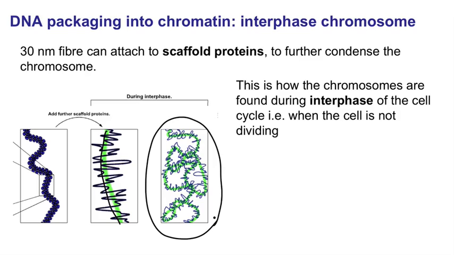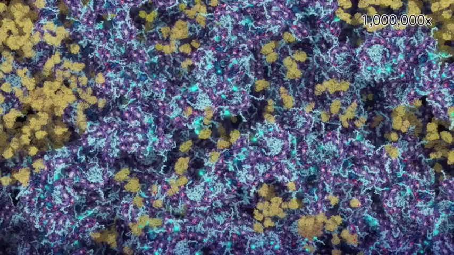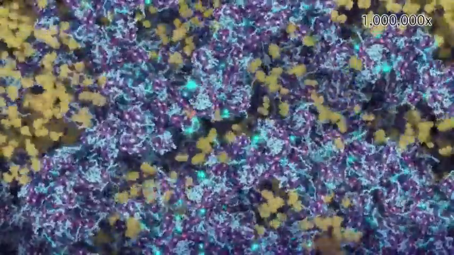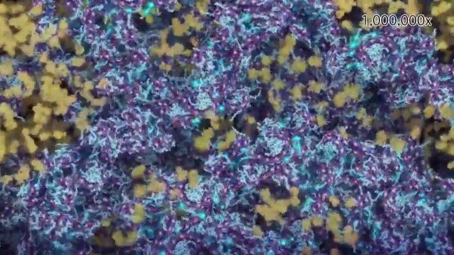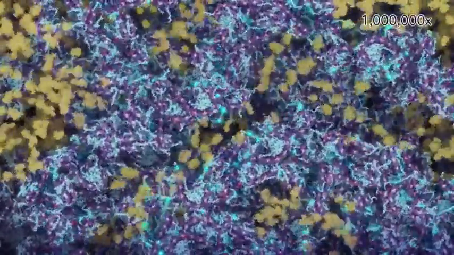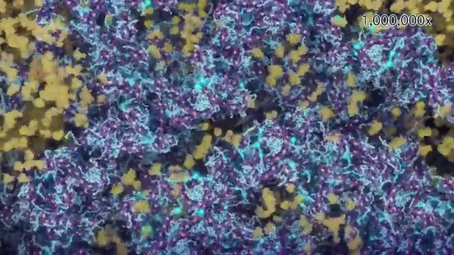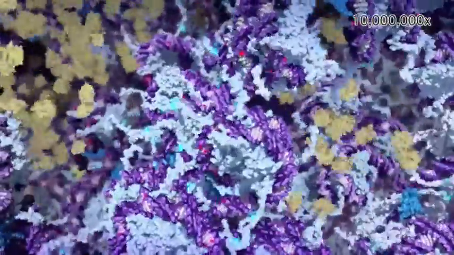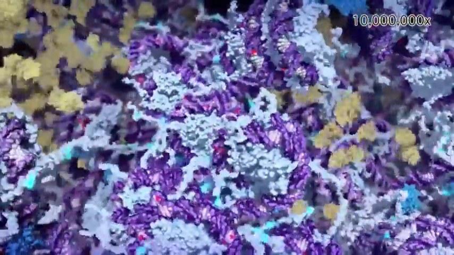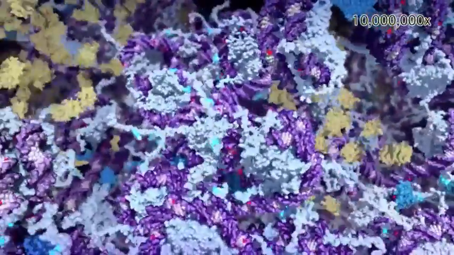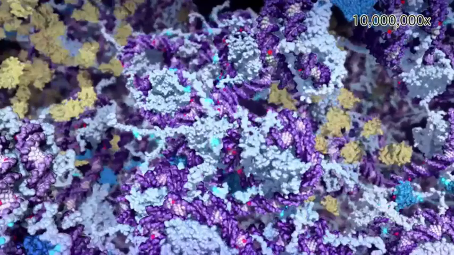So if we look at another movie to see what this looks like in comparison to the open chromatin that we looked at in the last lecture, what you can see is that when we start the movie, there's less motion. There are fewer of those other yellow molecules that are able to enter this highly condensed chromatin. You can see each of the nucleosomes, again, have the blue, and now zoomed in, have the blue histones with the purple DNA wrapped around. But the whole structure is much more densely compacted than it was in the beads on a string structure that we saw before.